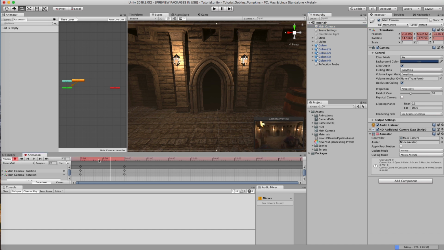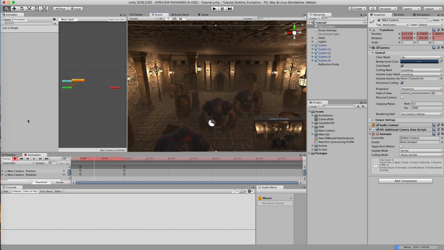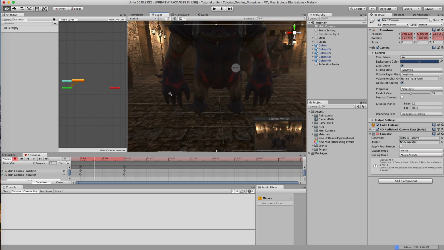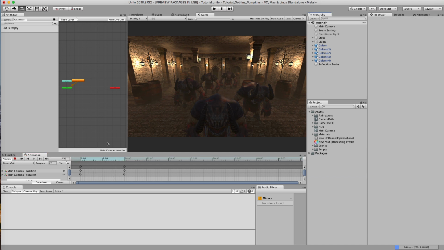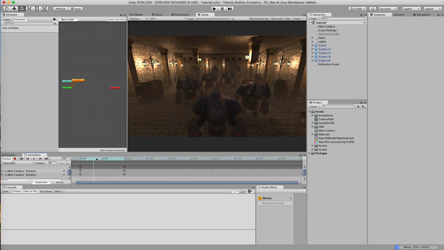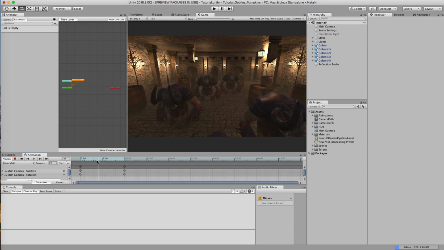So now my camera should basically go from here to the end, and you could see that on the preview. So then I want to say at this point, so if I go ahead and see this real time, you could see the playback right here.